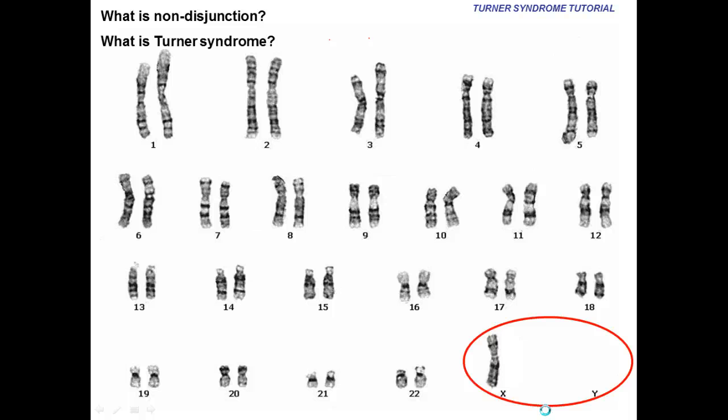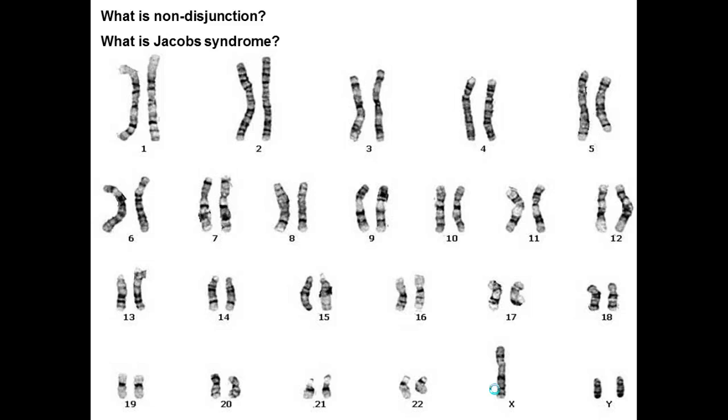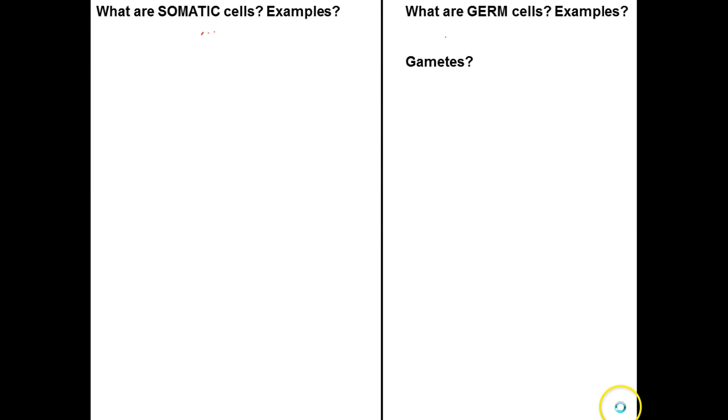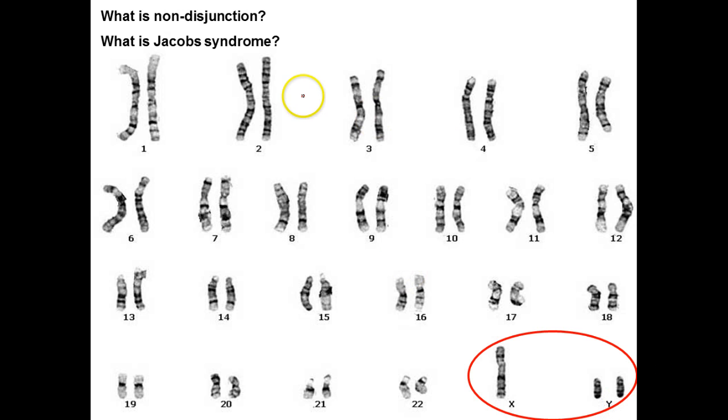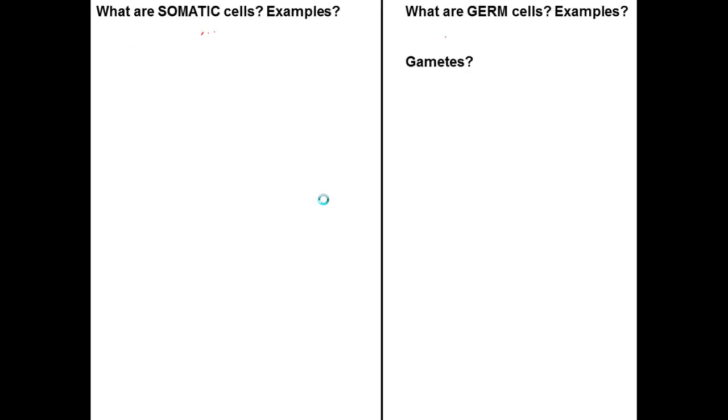Turner syndrome, as you can notice, only has 1 sex chromosome, 1 X chromosome. Jacob syndrome, here you have an extra Y chromosome. Now sometimes if you have this in other chromosomes, usually the embryo is not viable and does not live, but in certain chromosomes, like chromosome number 21 or the sex chromosome, or even chromosome, I think, number 13, you'll have some kind of syndrome.